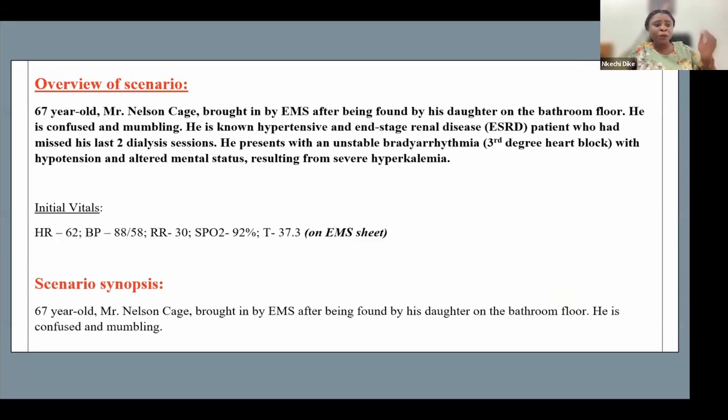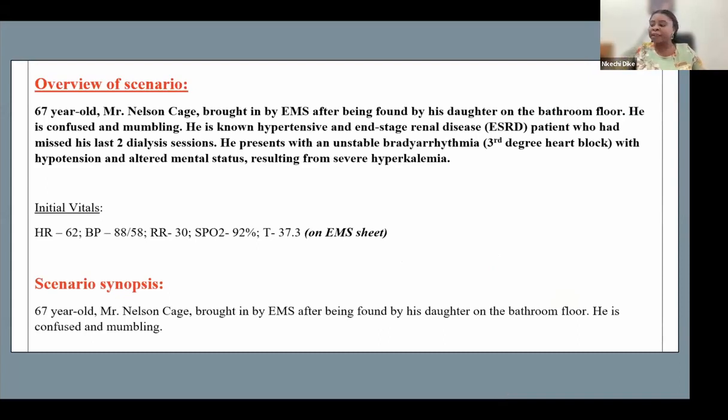And so you're looking at this, the overview. This is what you as a faculty will get, the overview where you have the back end story and all of that. But the synopsis is what the learner gets. Here, in this case, is a 67-year-old man with altered mental status. And you watch the process as they arrive at the diagnosis, giving them prompts as they go. This was written with just critical points.